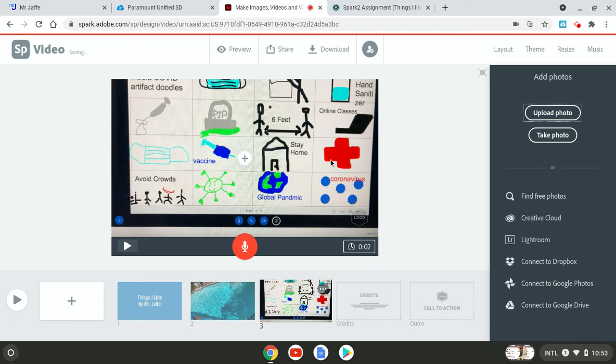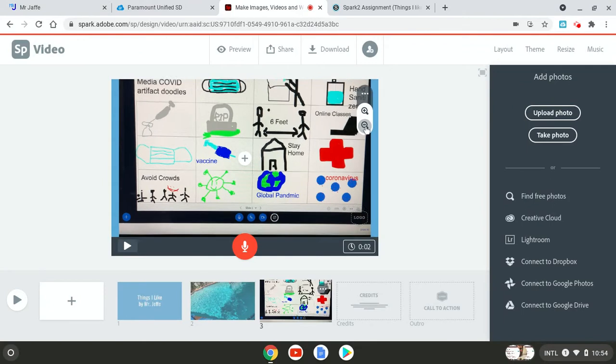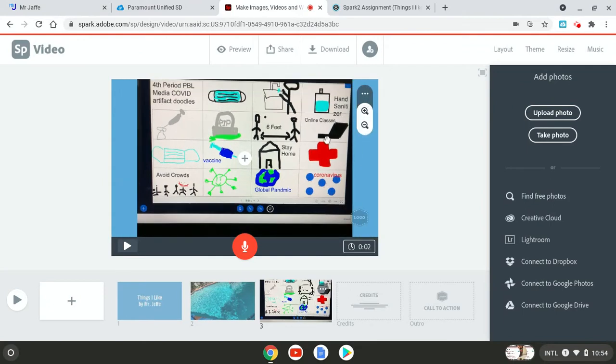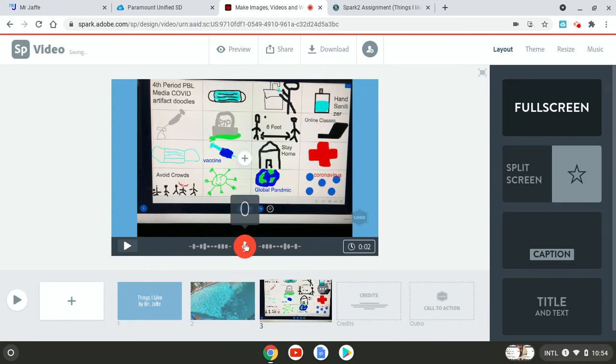And wait for that pencil to show up so I can make a quick edit, because I can see that I need to zoom out on this as well. And we would just wait for my internet connection to catch up. There we go. I want to zoom out, so I can see the whole thing. There we go. All right. And I want to say another thing I like is teaching digital media.